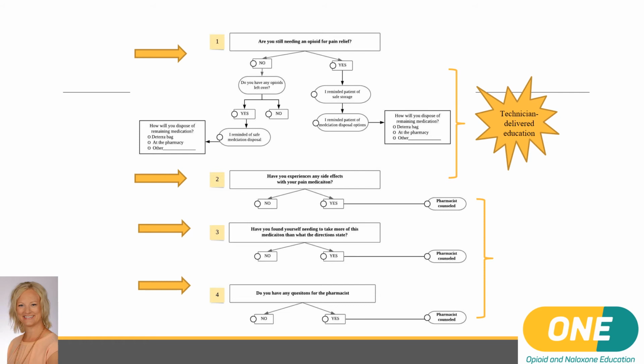If the patient answers yes to questions 2 through 4, state, "Thank you, I'd like to have the pharmacist speak with you a moment to address some of the information you provided. Would you please hold?" And then you would call the pharmacist over, give them just a brief heads up. This patient stated they are experiencing some side effects from the medication and they'd like to speak with you. I would suggest asking all 4 questions before getting the pharmacist involved, as if they have answers of yes on more than one of the bottom 3 questions, you would want the pharmacist to be able to address all of those.